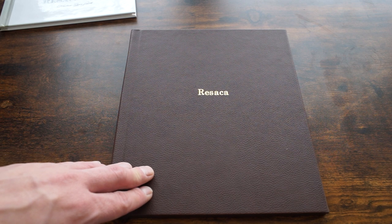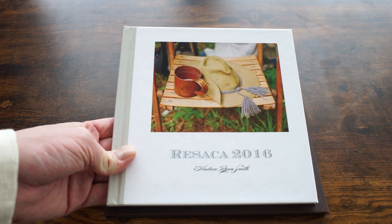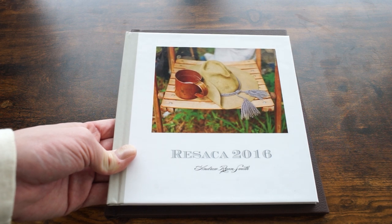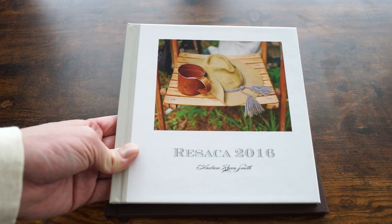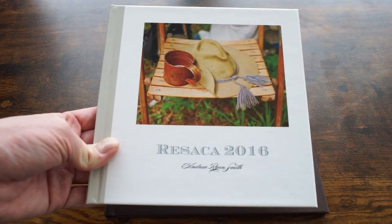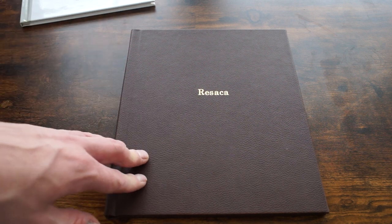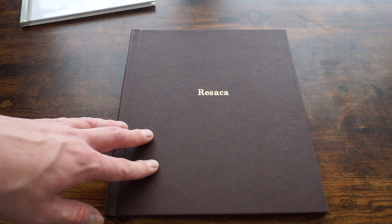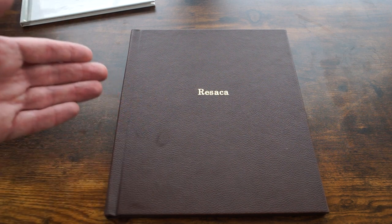Shutterfly's shipping and handling is kind of high for what they're offering. The Bay Photo books are very comparably priced — you're going to pay about as much or a little bit more, but you have more size options, more cover options, and I think the overall quality is a little higher. With Shutterfly, if you can get the good coupons — half-off coupons appear fairly frequently — you can probably get a book for around 20-ish dollars plus shipping, so around 30 to 34 dollars total. The Bay Photo book in this style would run more like 50 to 54 dollars.